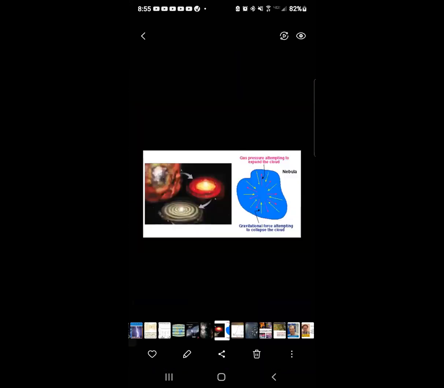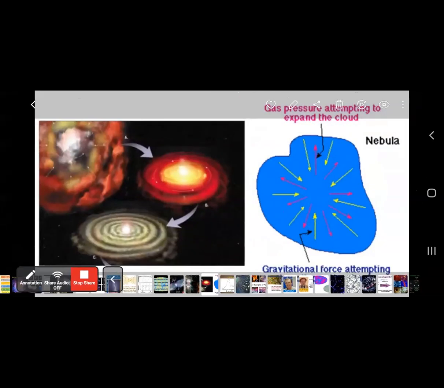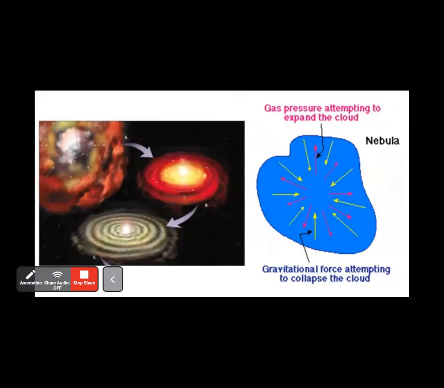This image here is basically a very simple rendition of how physicists say the creation of our universe happened. Gas pressure pushes in on a nebula. The nebula then begins to spin around. This is called the nebular hypothesis. Gravity causes all of this to collapse on itself, and it becomes dense and packed together, and gravity causes all of these things to occur.